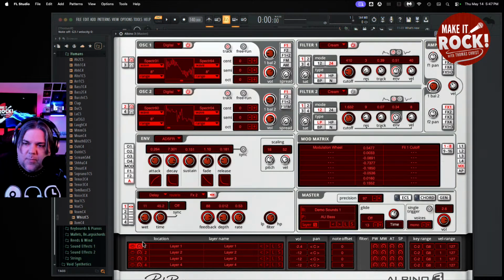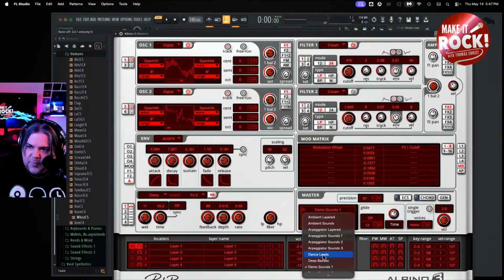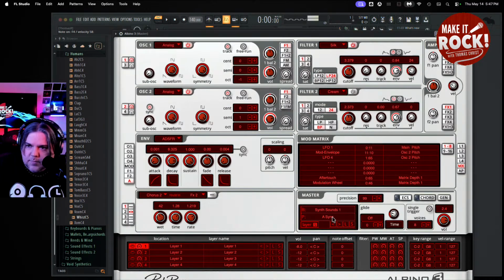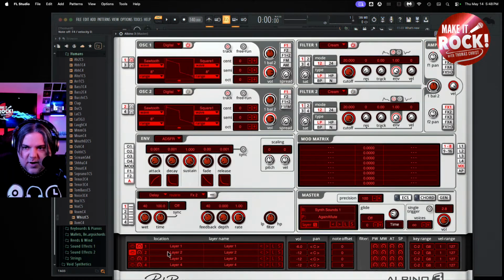Now, keep in mind, you also have layers. If you want to do, let's just find, I know there's keyboard, synth sounds here. So let's just say we want to have this flute, and then we'll go to the next layer, and we'll turn that on.